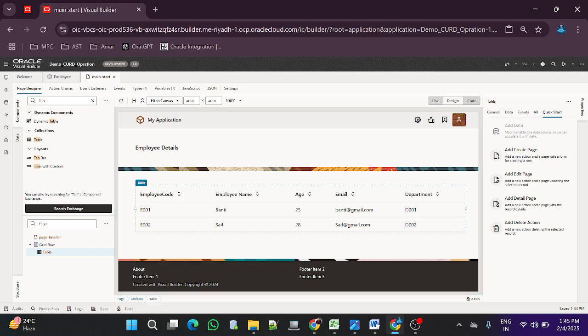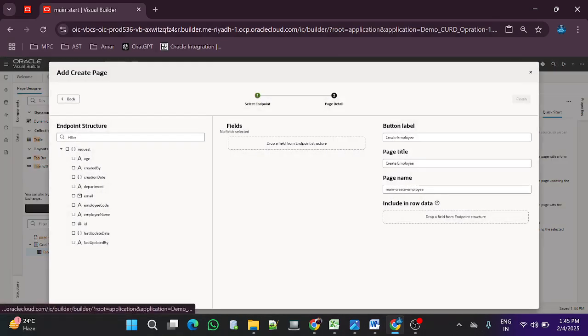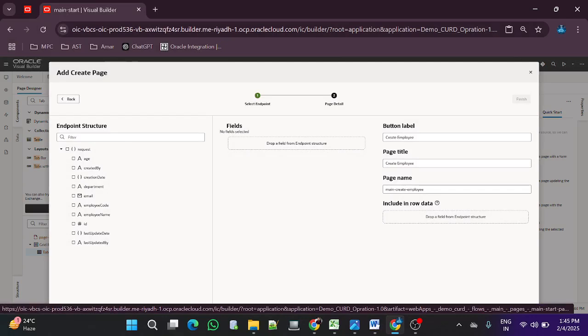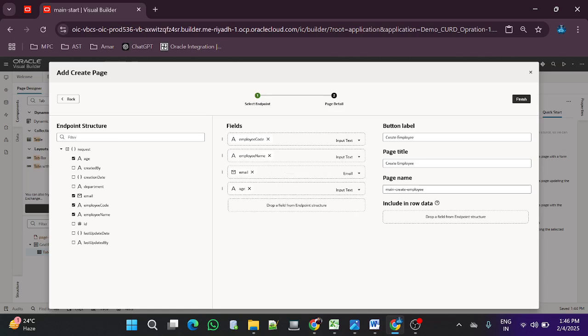First of all, I have created the CRUD operation. For example, first is the add, create page. Here is the tap on create page. Here is the data request: employee ID, employee name, email, age, department.